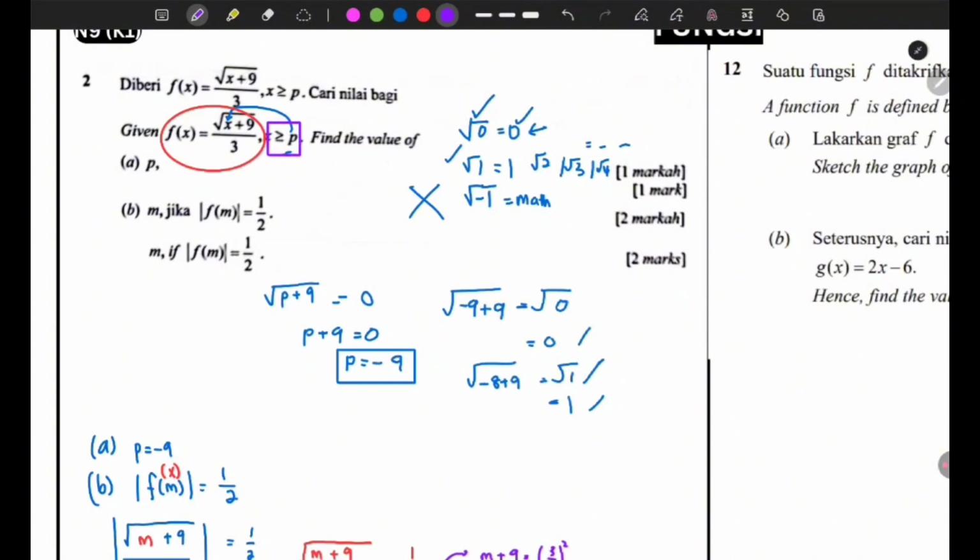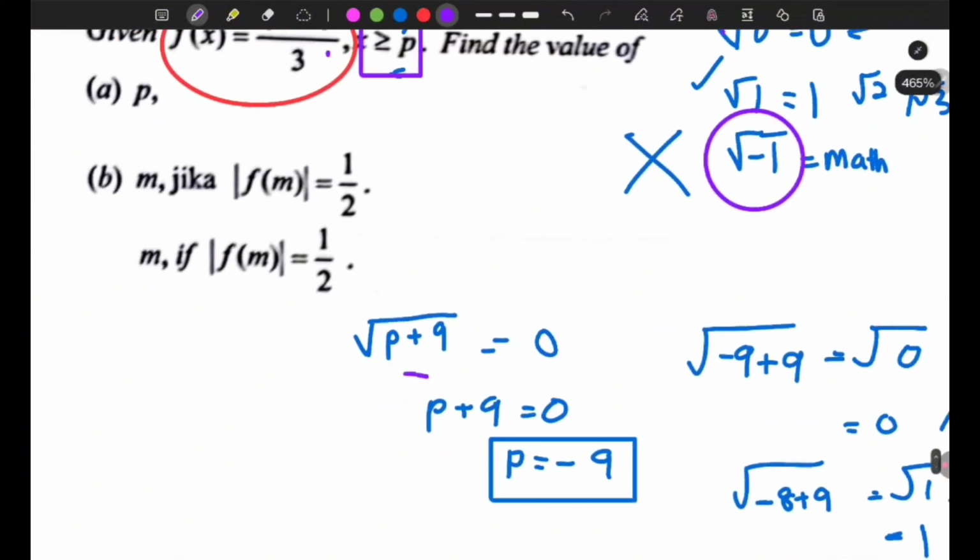Wait, maybe let me explain it again better, if I didn't explain it well just now. Okay, as you know, you cannot have a negative number inside the square root, right? It can be 0, or the minimum should be 0, because 0 still gives you 0, and 0 divided by 3 you get 0. It's not a math error. As long as it doesn't give you a math error, the function is still able to be solved. So you cannot have a negative number, so you need to find out what causes this to be a negative number.